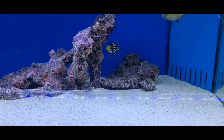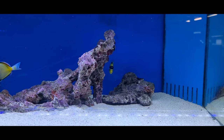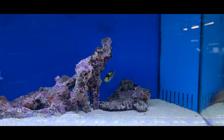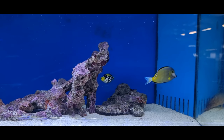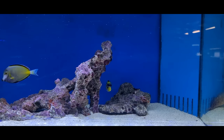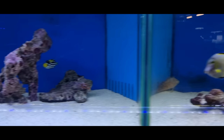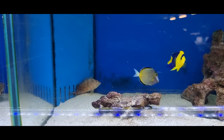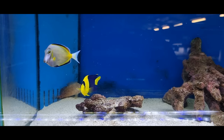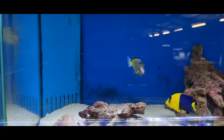Stunning fish. Now, look at that pretty little clown trigger in the back there. Absolutely stunning. I used to have one of them guys, nearly the size of a rugby ball many years ago. But he went to a big exhibit. That's a stunning little fish. Look at that. Beautiful fish. We've got a little bicolour angel there as well. Little pajama wrasse hiding in there somewhere. Mimic tang. Absolutely stunning, the colours.